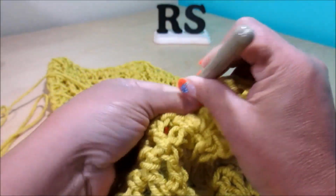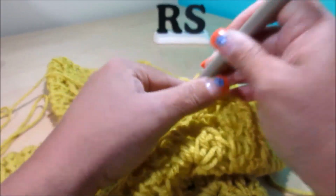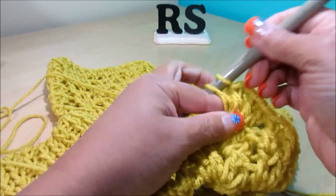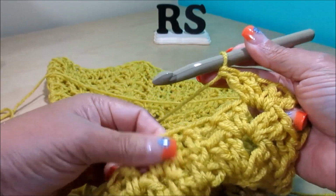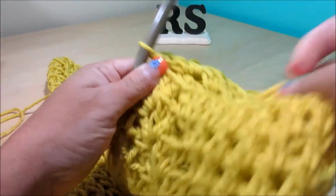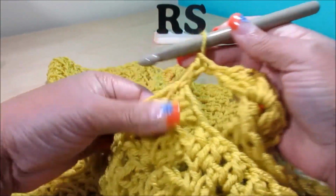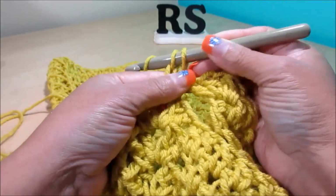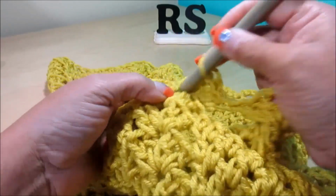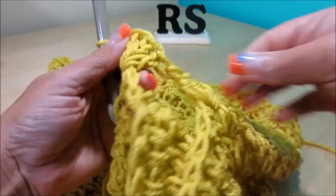Now we want to work here 2 double crochet, chain 1, 2 double crochet, and you're going to skip one of those stitches here, and you go to the next one, and you're going to do 2 double crochet, chain 1 and 2 double crochet, and like that you separated the first sleeve. You see, this is one, and this is for the body.